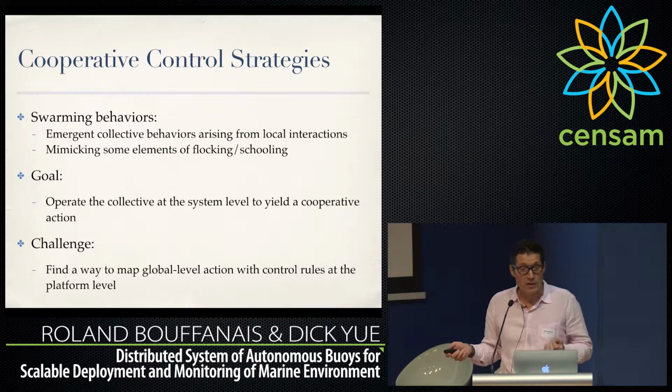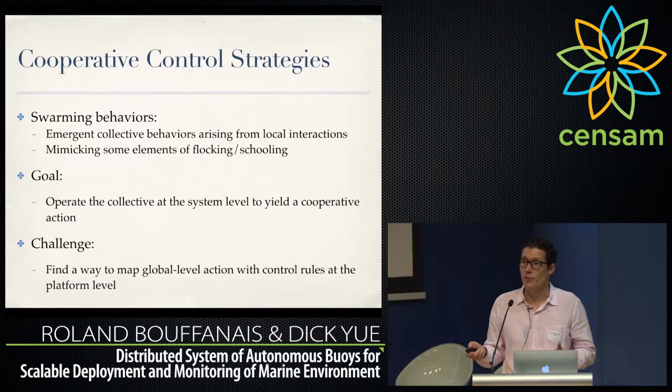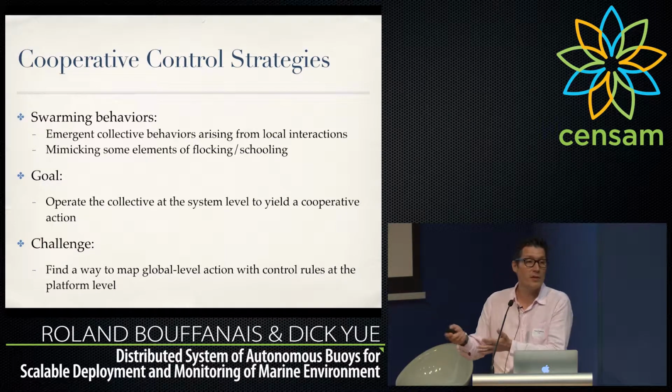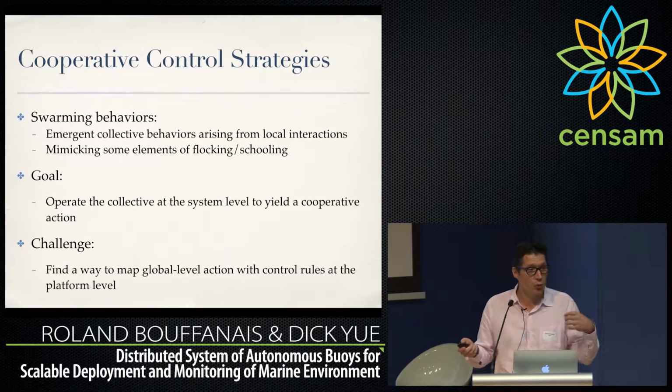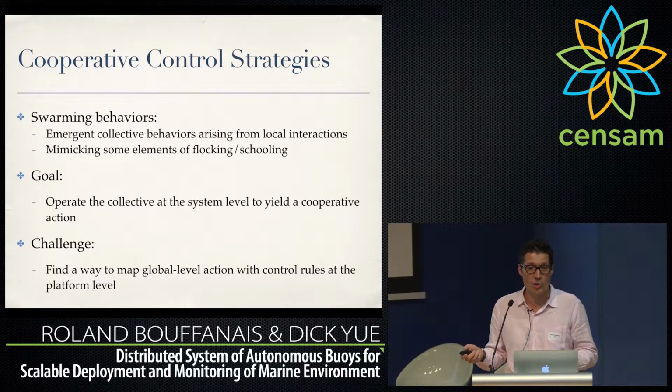So the goal for us is, of course, we're not interested in just copying what the birds are doing, right? There is no point having a school of buoys. There is no predator, right, for our buoys. So we need to design a collective action that is relevant to the problem we're trying to solve.